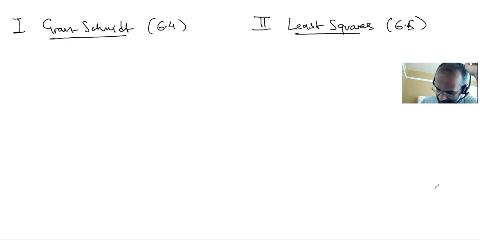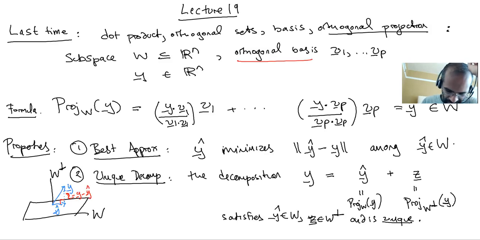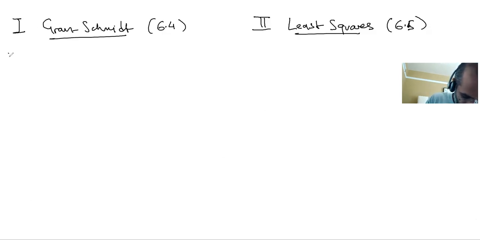So somebody asked, why is the projection independent of the choice of basis? I will prove that on the next slide. Actually, you know what? Before I get to these, I might as well do that. Okay, before I get to these two things, let me make a few last remarks about what we just did. Or maybe there are some additional properties, let's call them, of the orthogonal projection.